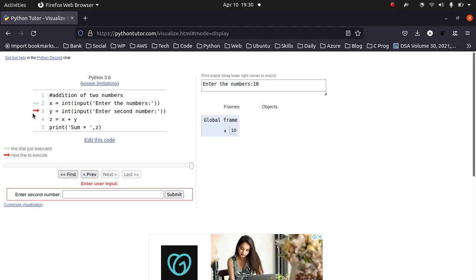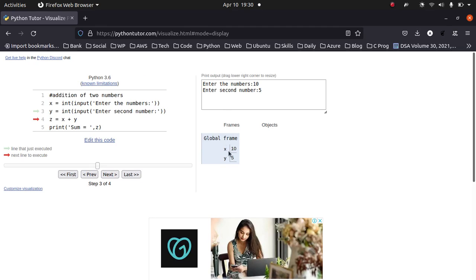Now y input, enter second number, I am giving 5, press submit. Another object is created, the value is 5, and the next line to execute is z is equal to x plus y. Click next button. Look at here, the third object is created, z, and that value is 15.